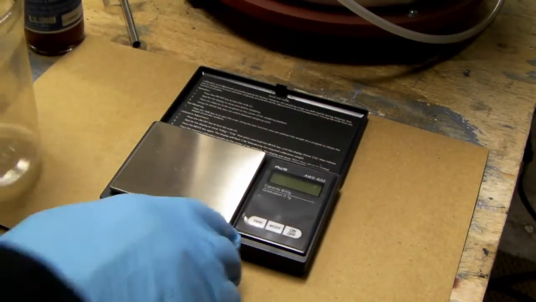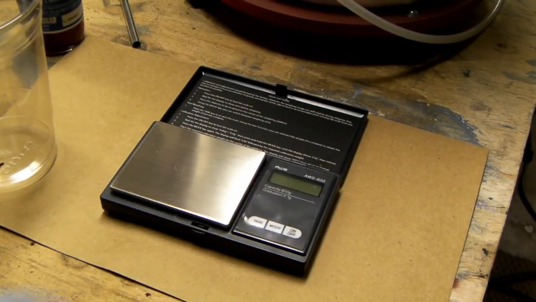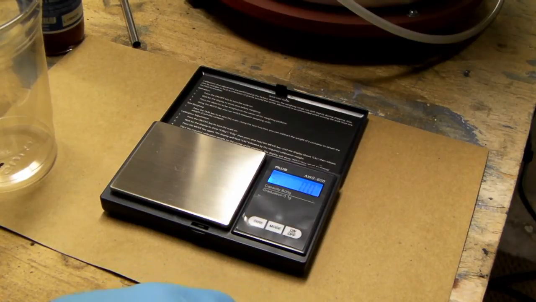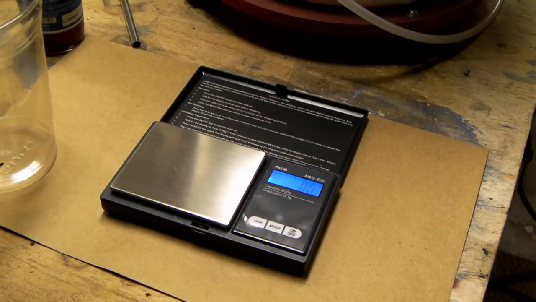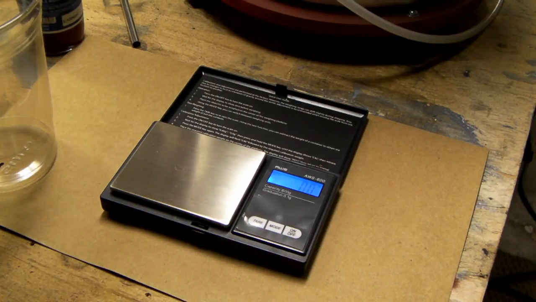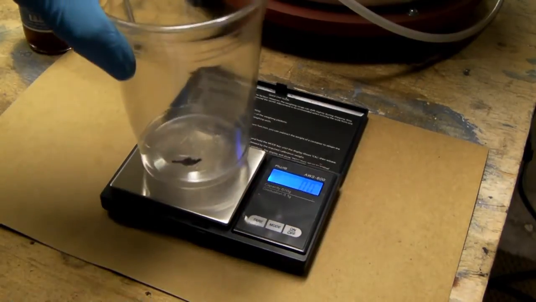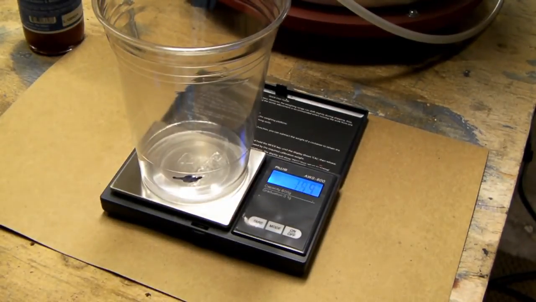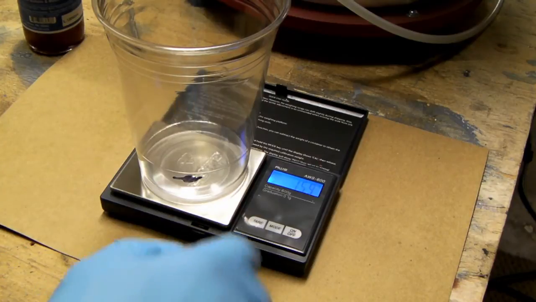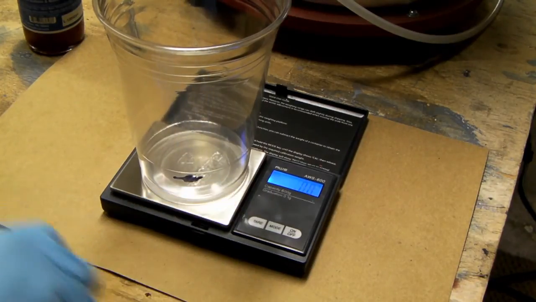I have a scale right in front of you. This is a new one I just got for under eight bucks on Amazon with Prime. I also bought the 500 gram weight to calibrate it. It was about five tenths of a gram off but after calibrating it's perfect now. I'll put my silicone cup on there. We got 15.9 grams, we're gonna tare that.